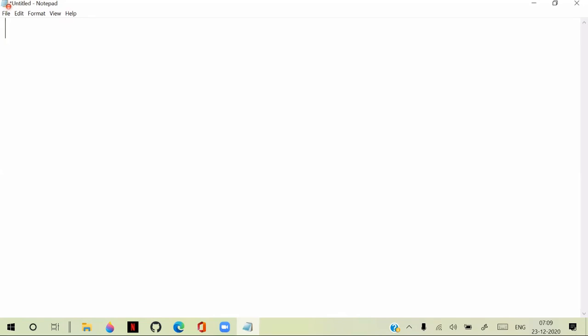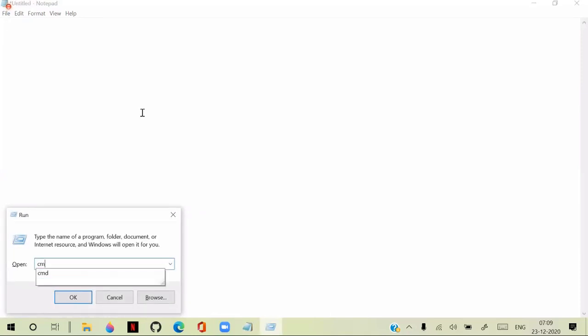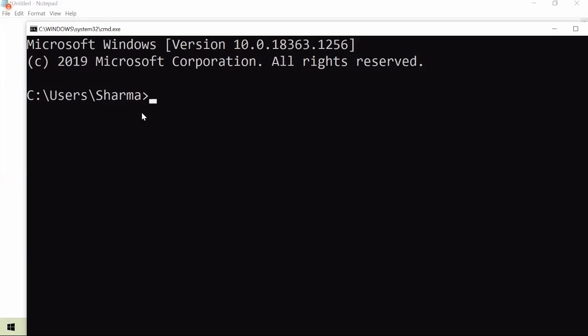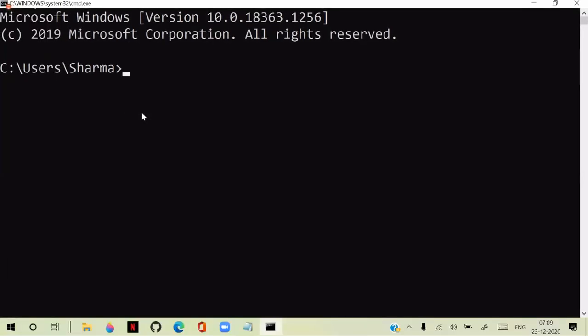To install Angular, from your command prompt, because already you have installed Node.js, we have the npm package manager. Through npm we installed TypeScript and all, so you already have the package manager.